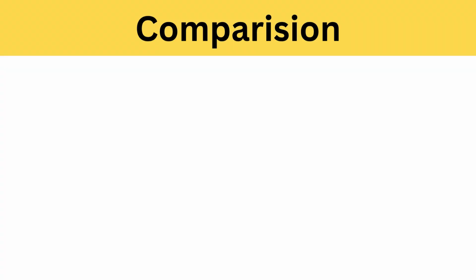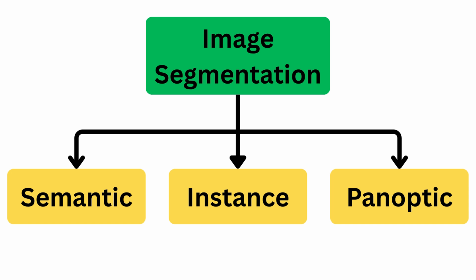To summarize the three types and their goals: semantic segmentation classifies every pixel and the output is one mask per class. Instance segmentation classifies and individualizes, and the output is a unique mask per object. And panoptic segmentation, which combines semantic and instance segmentation, gives a complete scene analysis. It gives distinct masks to the uncountable stuff, while countable objects get a distinct instance ID. If you want to build real computer vision systems, you must master these three segmentation types.